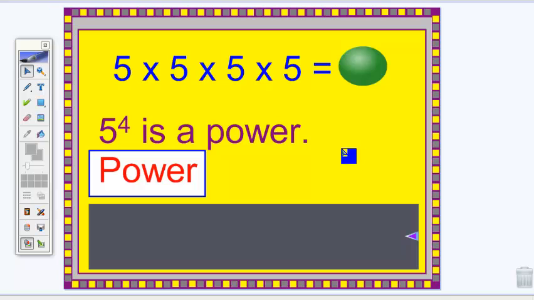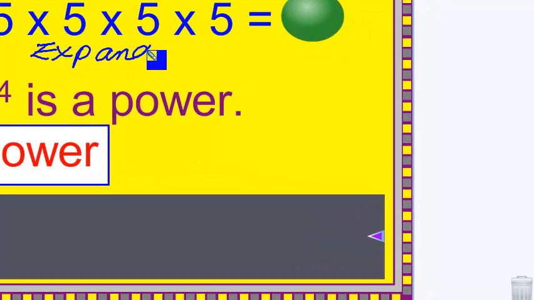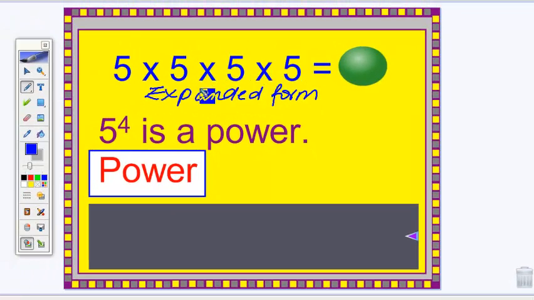So let's do some examples. From the previous example, 5 times 5 times 5 times 5 is in expanded form. Do we really want to write this long expression? No. We can also write it as a power, which will be 5 to the 4th power. Why are we using 5? 5 is the base, and remember 4, the exponent, tells us how many times we use that 5. So we use 5 4 times, so we raise it to the 4th power.